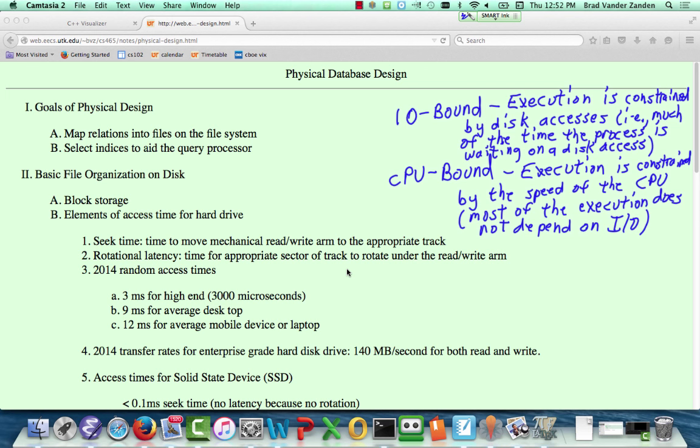Well, to give you an idea, the access times for disks are what you see here. I know these are 2014 figures. They're not going to be hugely different this fall. If you buy a high-end disk, it's going to be about 3 milliseconds for a disk access. For your average desktop, it's going to be about 9 milliseconds. And on a mobile device or a laptop, the average access is going to be about 12 milliseconds.